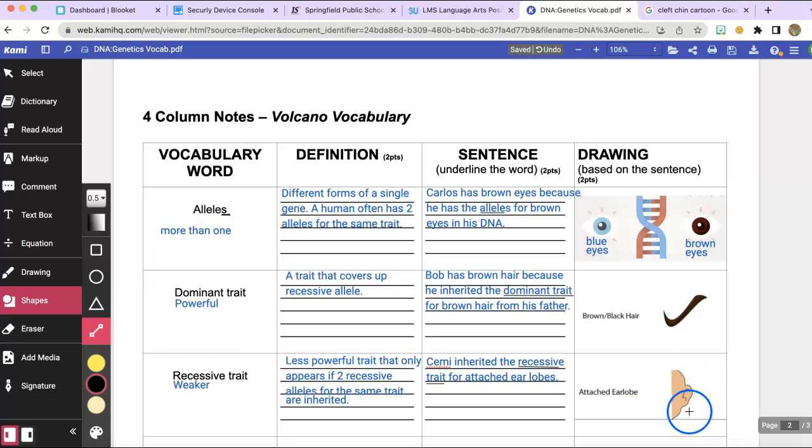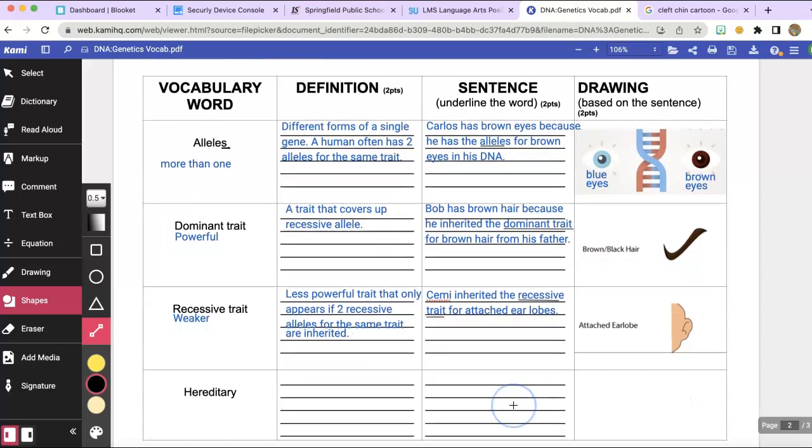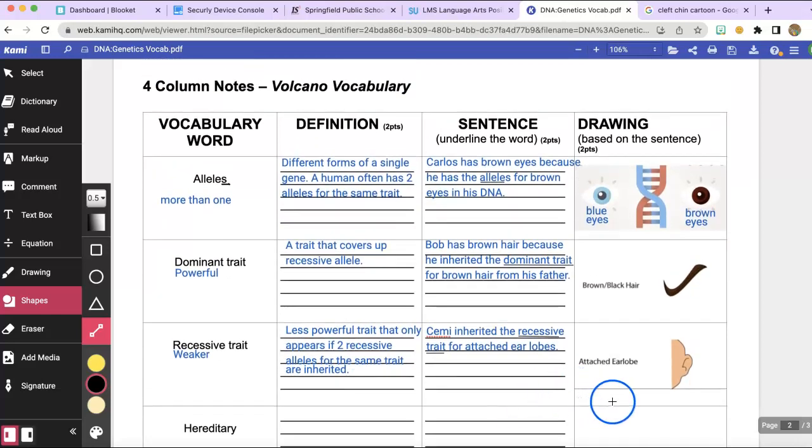And we already have a picture. Attached earlobes are ones that go directly into your head. They're not free. They can't really be flipped back and forth because they're attached. So, that is a recessive gene. It does not appear often. I actually have a daughter. I have 3 children, and one of my kids has this. So, it is recessive. It usually does not appear, but it can appear in offspring or children.